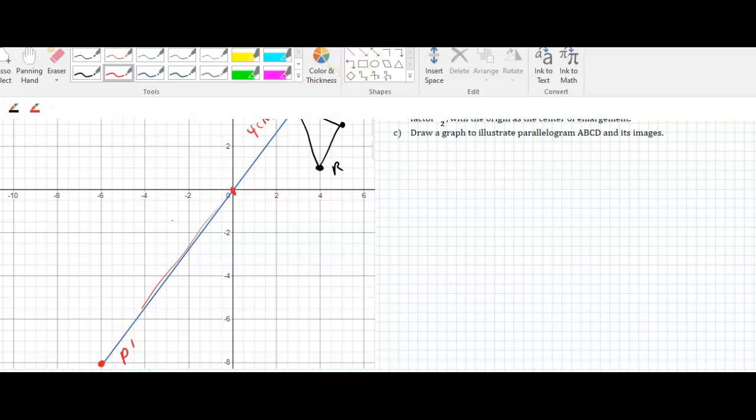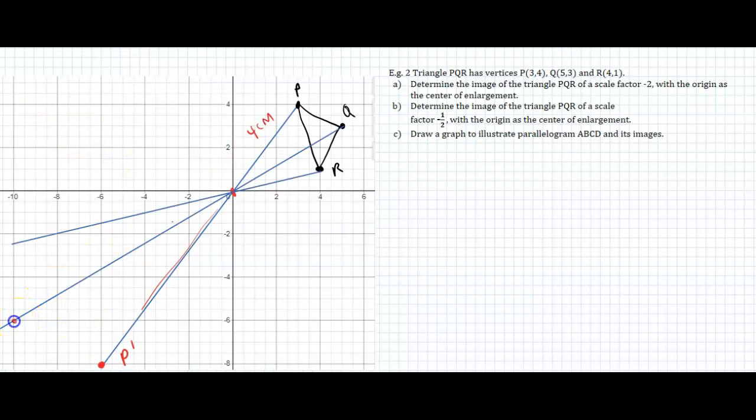Now I'm repeating this process for the other points and measuring the initial distance, which is say from O to Q. Again measuring this distance here, say I got 6, multiplying it by 2, I'll get 12. So this distance here now will be 12. Then here will be Q double dash, and similarly here, R double dash. Now connecting these three, I will get a triangle looking something like this. Now notice this red triangle is the flip of the black triangle because it's a negative scale factor. It's also double the size.